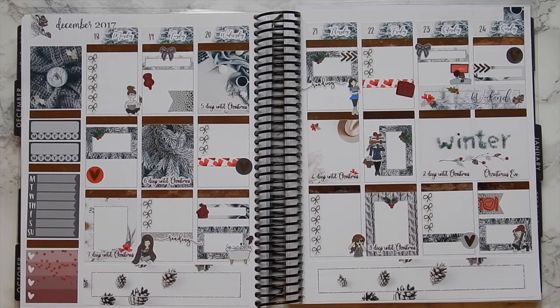It would have definitely gone with silver too. There's kind of little silver glitter accents. But I don't have that much in silver. I need to boost up my stock of silver foil goodies. I'll do that probably right after Christmas once I have a little bit more spending money that isn't going to other people's gifts. So yeah, I think this is so pretty. I really enjoyed planning with this kit and with all of this pretty foil.